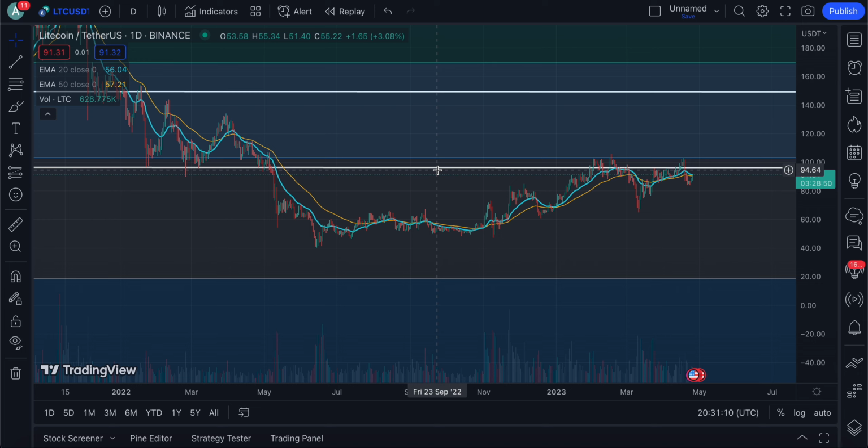And I strongly believe that in the next month and a half to 2 months, leading up to this halving date, we could see Litecoin really ramping up its price, and more people looking into it. So far what I'm seeing for Litecoin is exactly what we want to be seeing. Very nice. And a lot of haters are going to be speechless with this price movement that we're seeing for LTC. But let me know down below what you think, where you could see the price of Litecoin going.